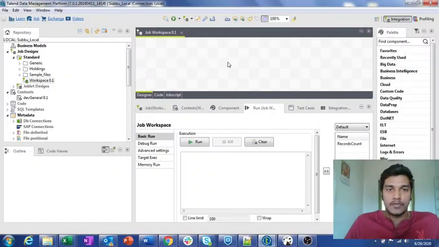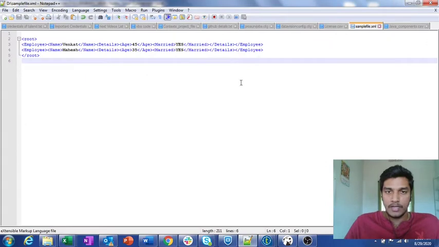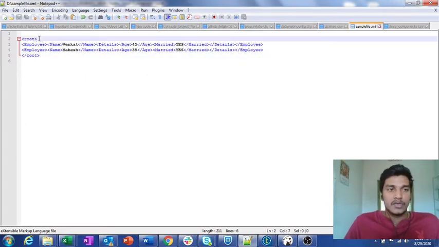Okay guys, first of all I considered one XML file, which I have created here. Previously we were considering only a particular part of the loop. That means if it is under root slash employee, and we need the entire content within that loop, then we mention it as slash root slash employee. Then it will consider all the rest of the things under that particular tag.